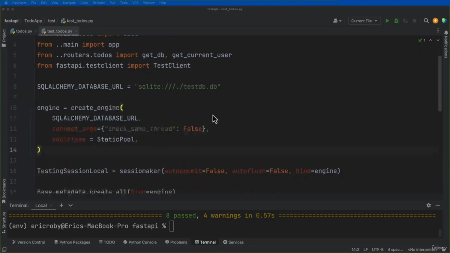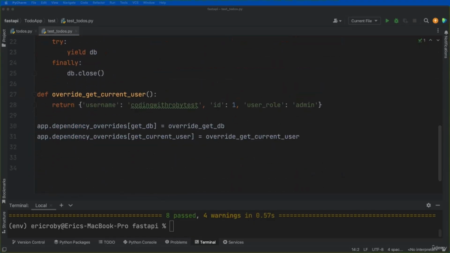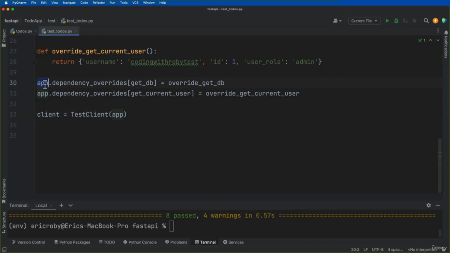So now that we imported TestClient, let's scroll back down, and right under our dependencies, we can go ahead and say client equals TestClient, where we pass in our app from our FastAPI main. So what we're saying here is we are changing our dependencies on our test. We are then wrapping it within our test client, so the application will know it's a test. And then we're setting that to our client, which is what we are running here within our test file.